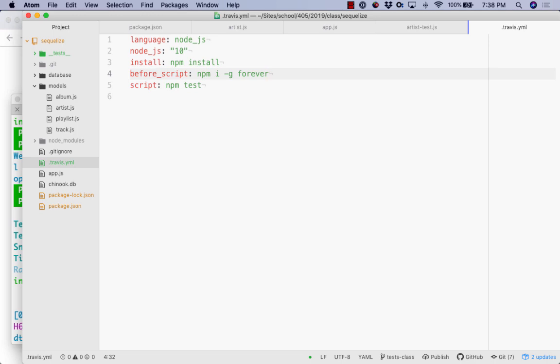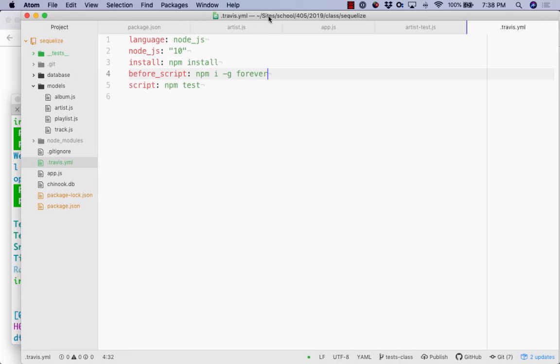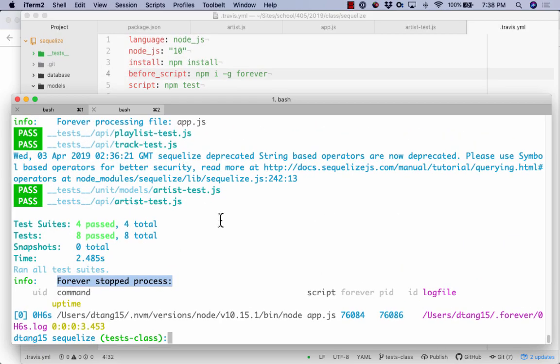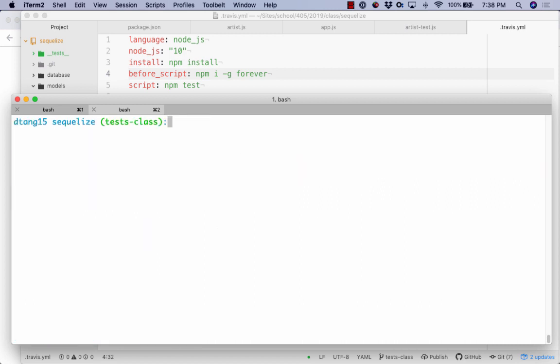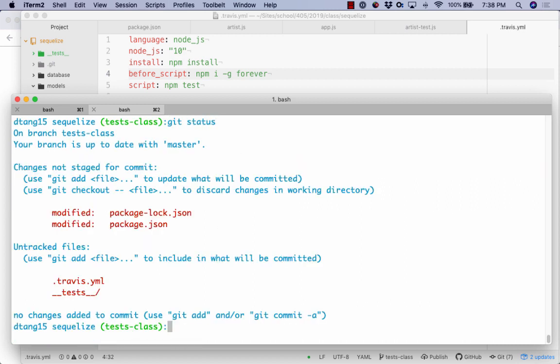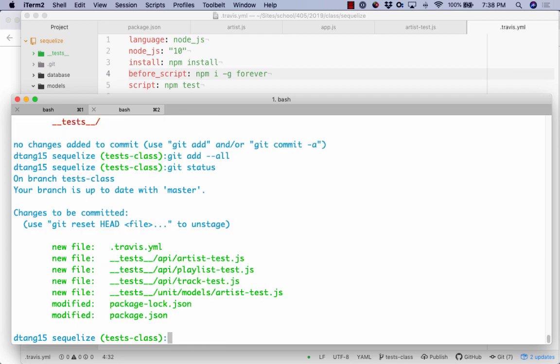Cool. Okay, so let's check to see if this all works. So we got the configuration. What I'm going to do is clear. If I say git status, here are all my files. I'm going to say git add all. So I'll say git status. So I'm about to add all of these new files.